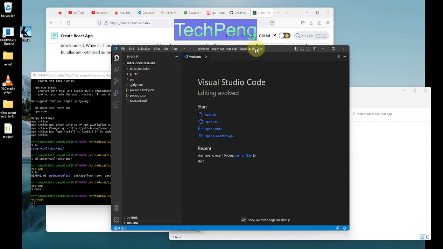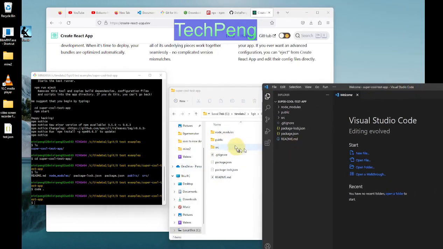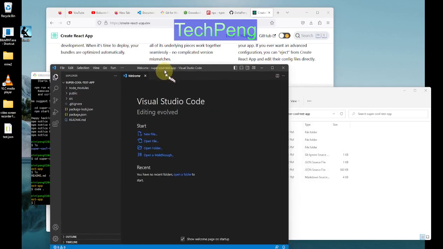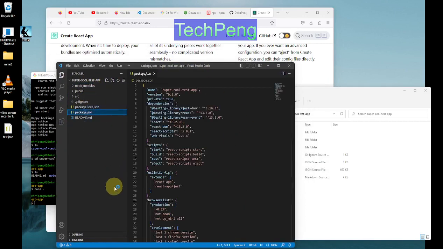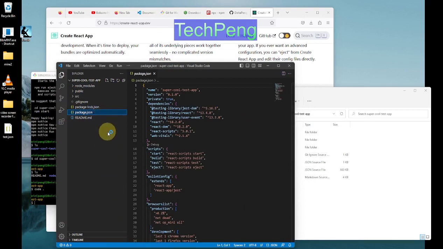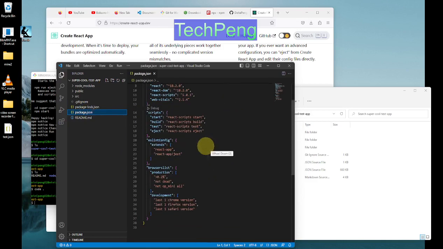And so now this is the same thing as here: Node Modules, public, source, right? But this is nice because this is primarily where you're going to be working. You're going to be working in this code editor at the project level. And now if I click something like package.json, I don't know what it is, but it's a .json file. And look at this. This looks very similar, right? It's like what we were talking about earlier.